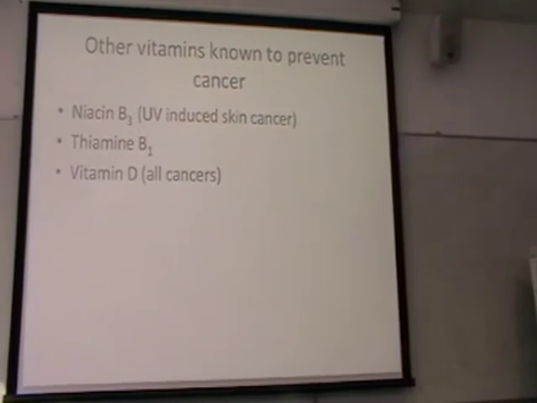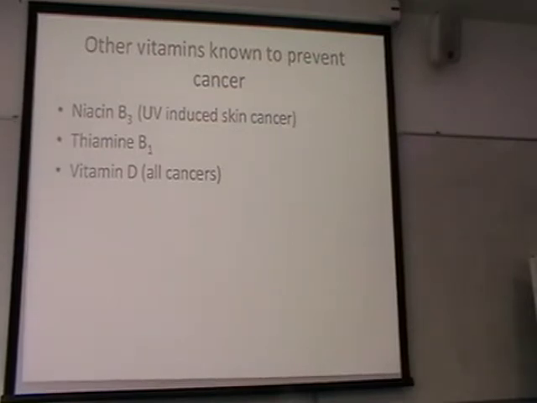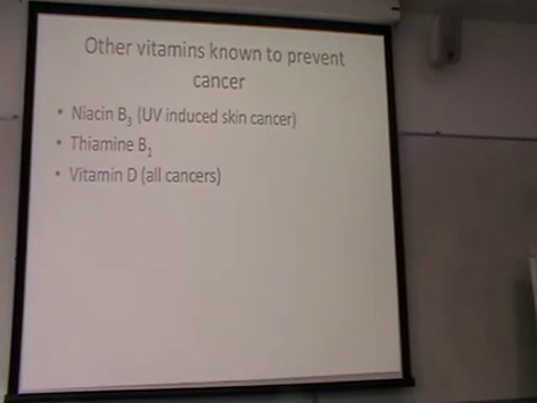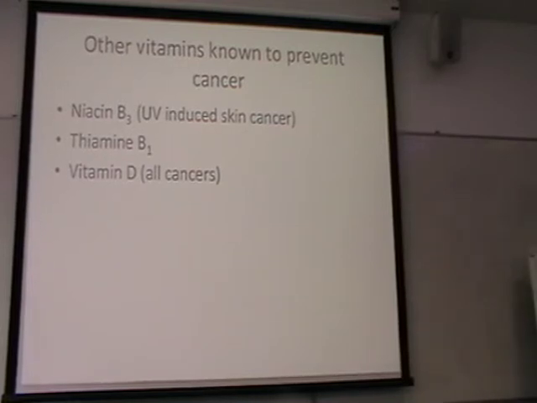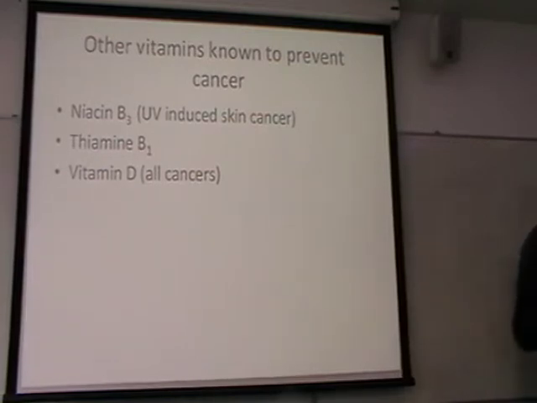And there are other vitamins that we've tested. We found they also, in animal models, decrease cancer rates. Niacin reduced ultraviolet induced skin cancer in rats, mice, I think it was. Thiamine has also reduced cancer rates. And even in humans, we now think vitamin D has reduced cancer. There was a trial where they gave people 1,100 IU of vitamin D against the RDA of about 400, 200, depending on your age.